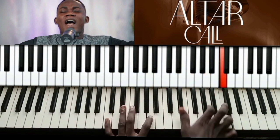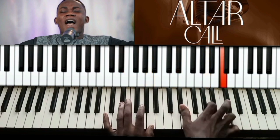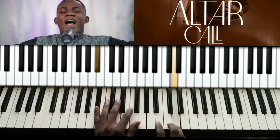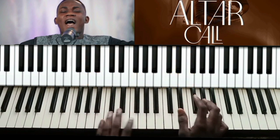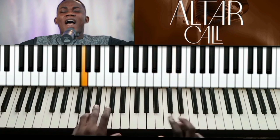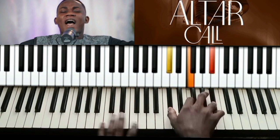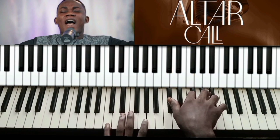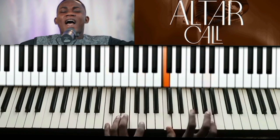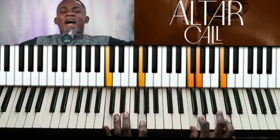I'm doing E flat tritone. Then I do a 4: B flat, C, and D. Then I do a B flat minor chord: C sharp, F, and B flat. Then I do a 5. Then they do the same progression again.